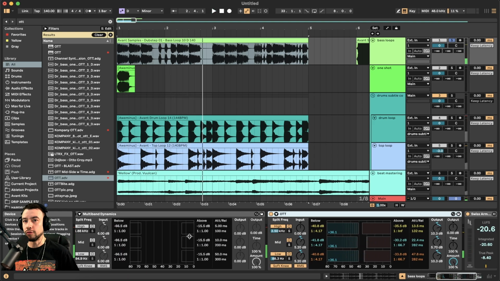I want you to pay close attention to these. This is the ratio. This is the amount of compression that we're actually giving to the signals here. Over on the regular multiband dynamics, it's only 1 to 1. So it's very small amounts of compression, but we're taking it very high, up to 4.17 here. And on the output, it's 1 to infinite. So very extreme levels of compression on each input and output signal on each band.